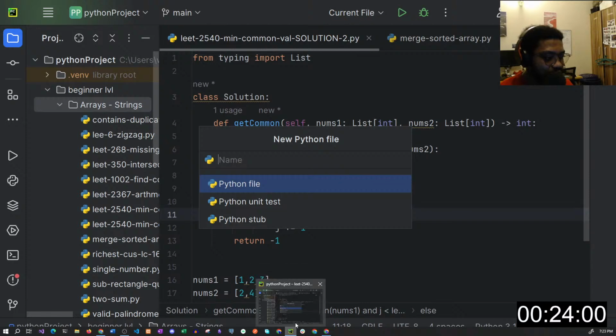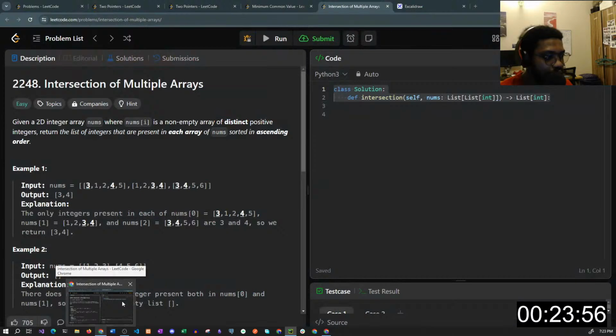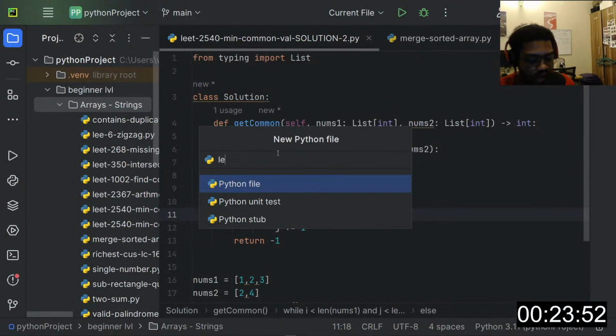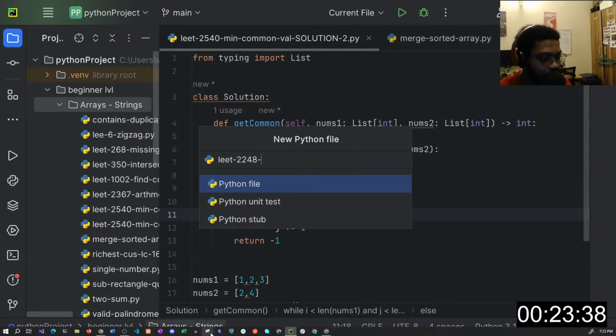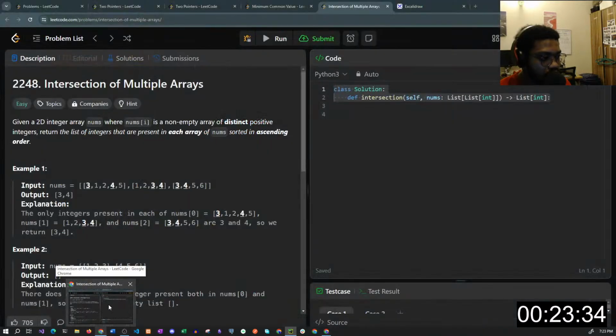So let's see what's the number. 2248. So this is LeetCode 2248, intersection of multiple arrays.